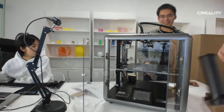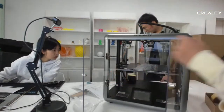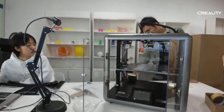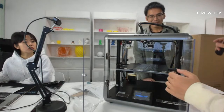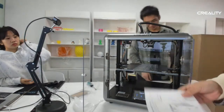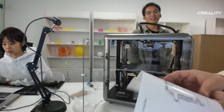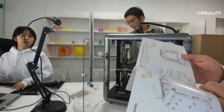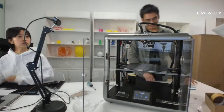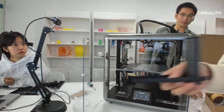Okay. So now we're going to install the spoon holder. Okay, I'll do it later because it's not an important part. First, the menu. We finished everything here. Okay, actually we should install this one first before I put the cover, but anyway, it's not a big deal. I'll leave it aside.